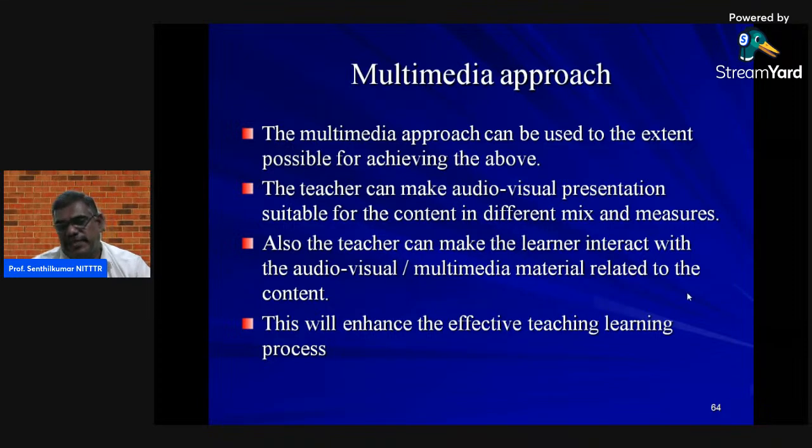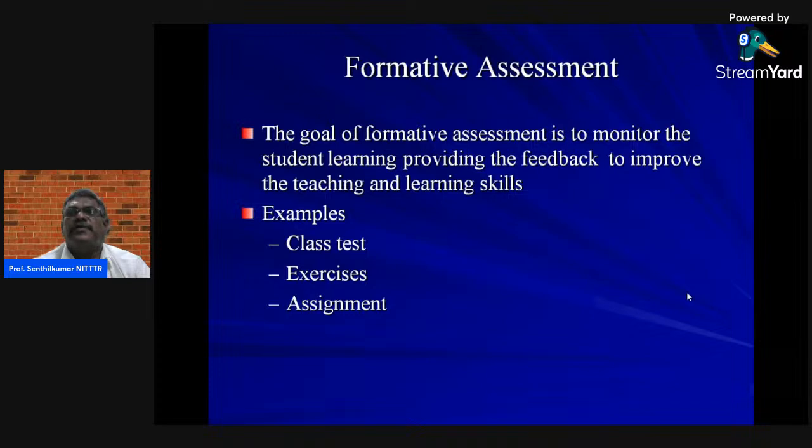They have to choose which type of visual. Normally, in my regular teaching, for the subjects I have to use the blended mode. We have to include it, but it is a lecture session. Time is short, so I'm also giving the lecture method. That's why this will enhance the effective teaching and learning process. That's why nowadays the multimedia approach is very much useful.